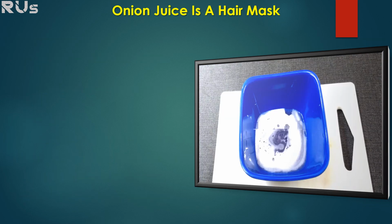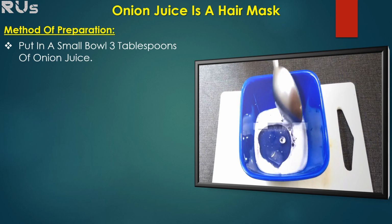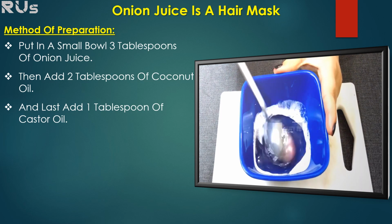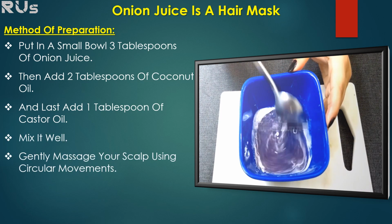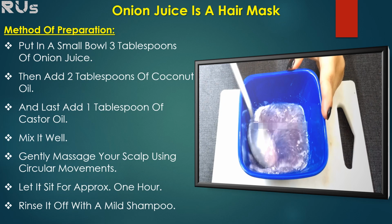The second recipe you can make with onion juice is a hair mask. Method of preparation: put in a small bowl 3 tablespoons of onion juice, then add 2 tablespoons of coconut oil, and last add 1 tablespoon of castor oil. Mix it well. Gently massage your scalp using circular movements. Let it sit for approximately 1 hour. Rinse it off with a mild shampoo.